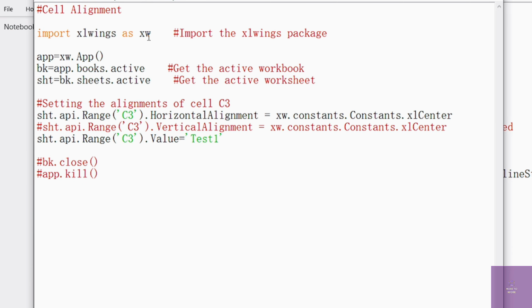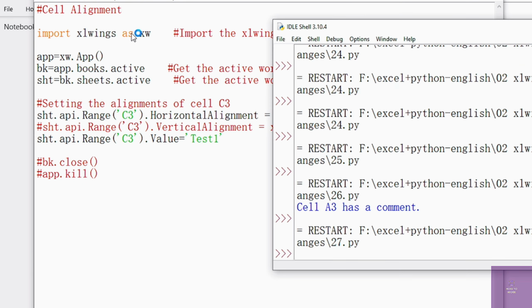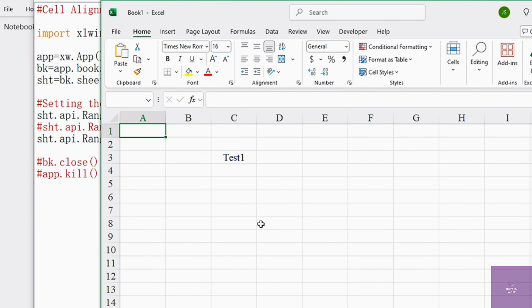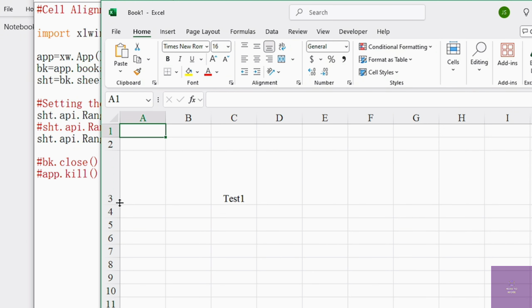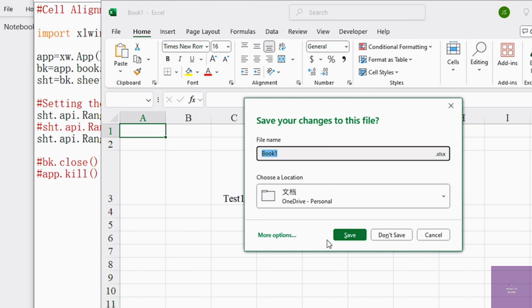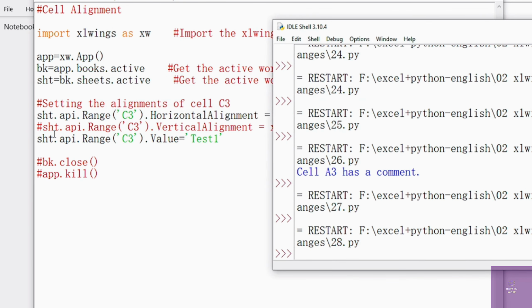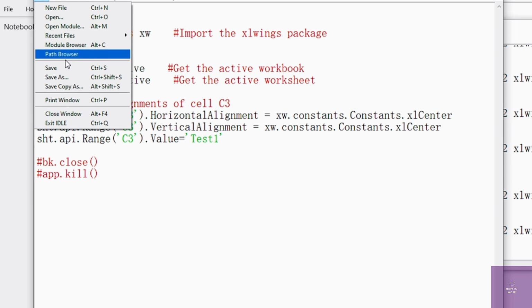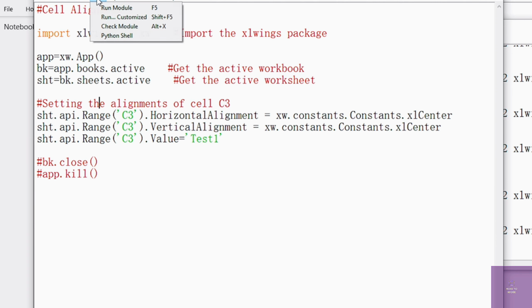Okay, run. Okay, horizontal center. Run.